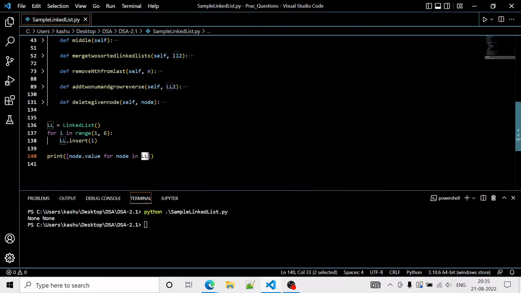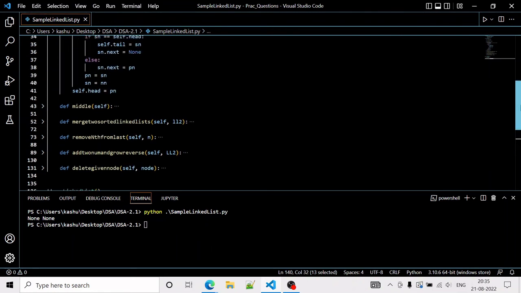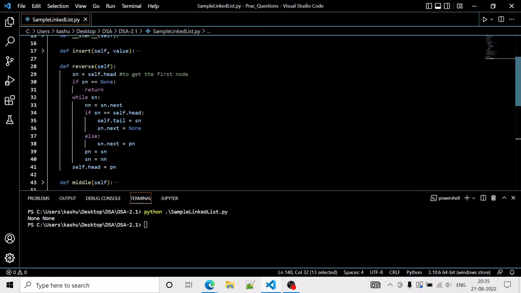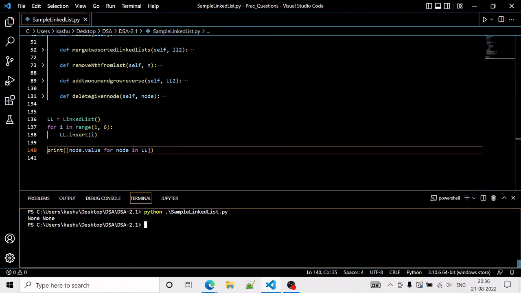This is the object of the class LinkedList, and when I am accessing it using a for loop, then the iter function that we have written previously gets activated. Okay, let's see how the linked list looks. So we have 1, 2, 3, 4, 5.